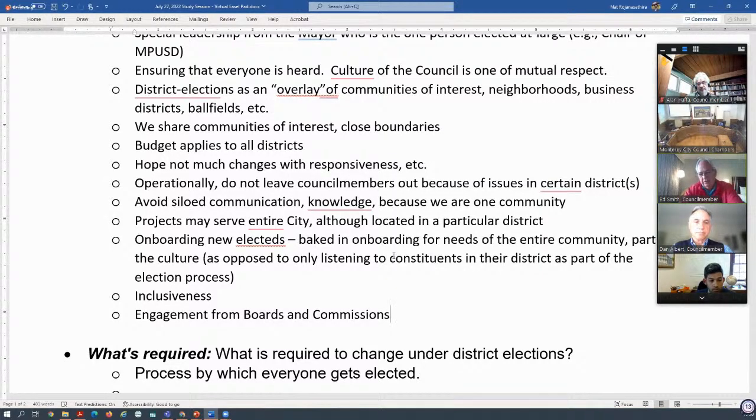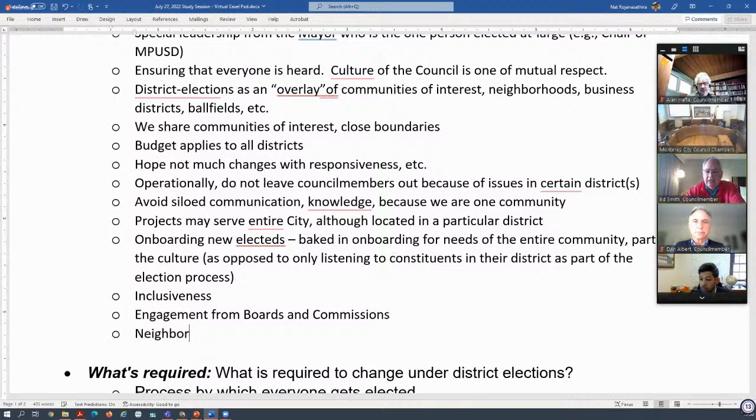Because if you think of a neighborhood association that I have a portion of, let's say I have 30% of it, but the other 70% is in a different district. That requires me to have an obligation to be engaged in both districts and their board and the other city council member, as Dan has mentioned. So you really can't just parse this down to small segments.